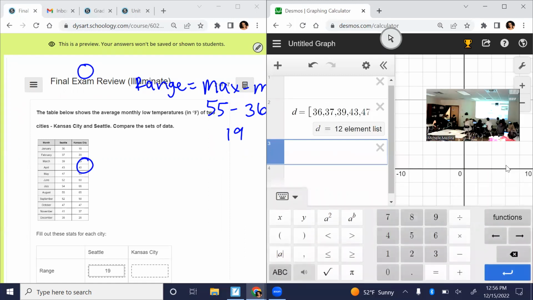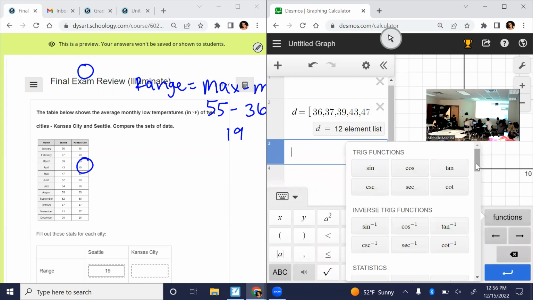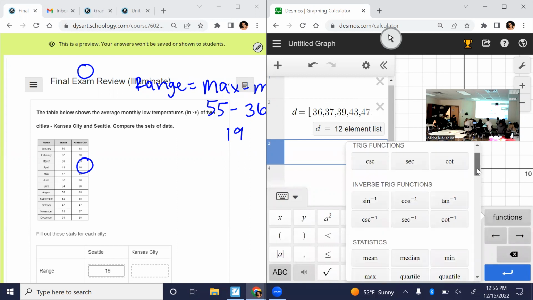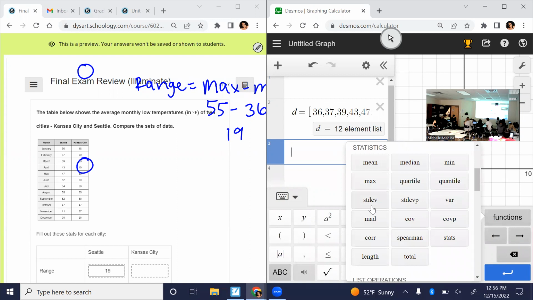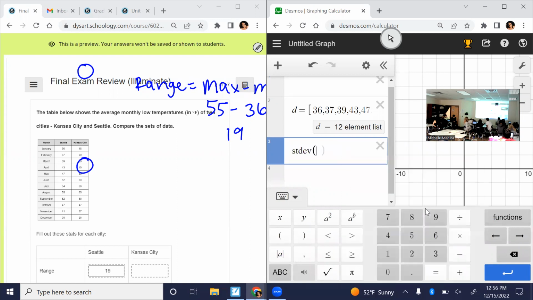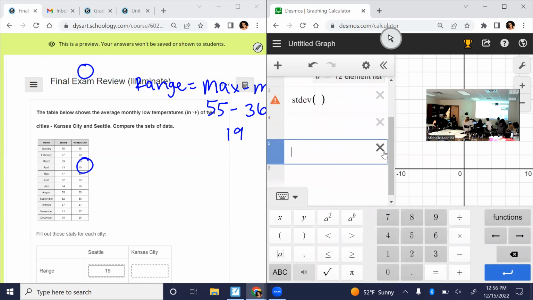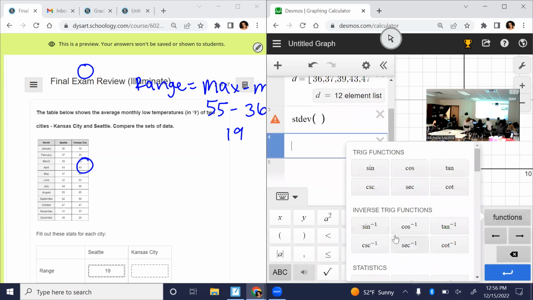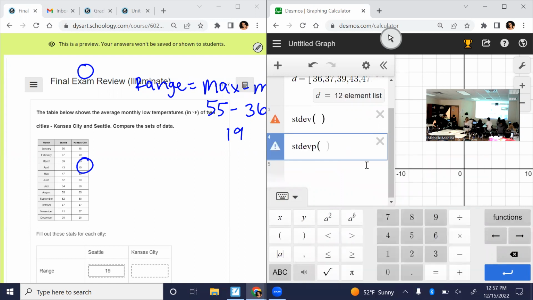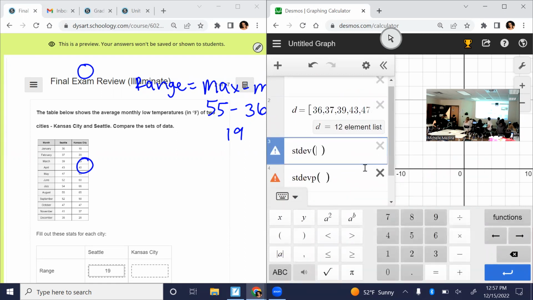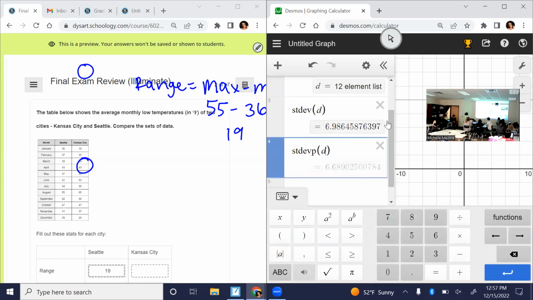And then in a different cell, you can click this little keyboard down here, and there's a functions menu. Scroll down to statistics, because that's what this unit was on. And there's actually 2 standard deviations. I just usually will use both. There's a way to know which one to use. One is for population, but sometimes they use them interchangeably. So standard deviation, either way, they're very similar amounts, as you can see. So I'm gonna freeze this and see which one it wants. I imagine it's probably the first one.